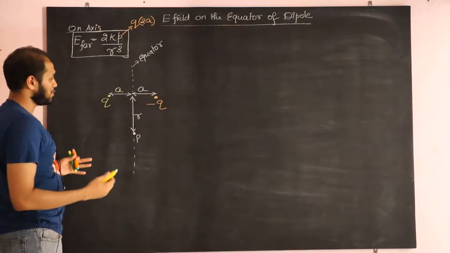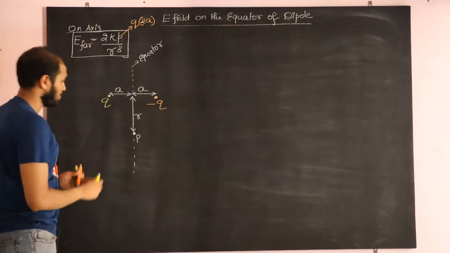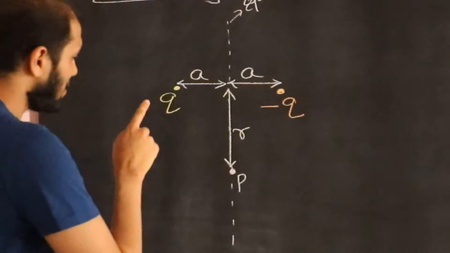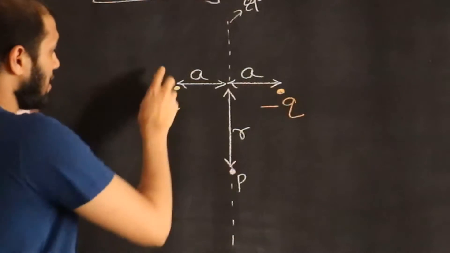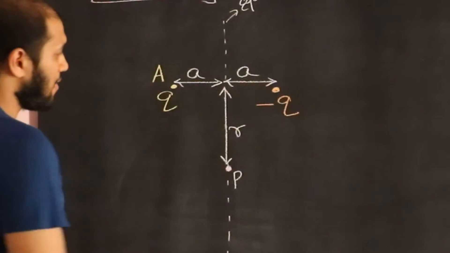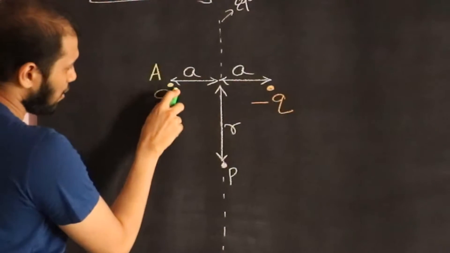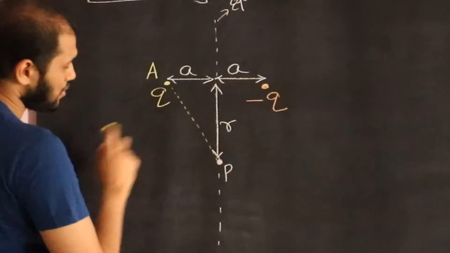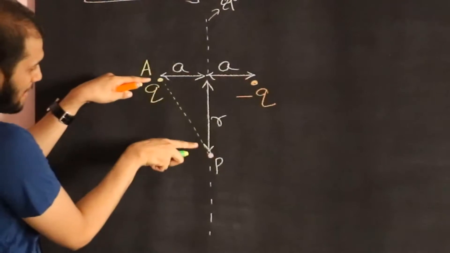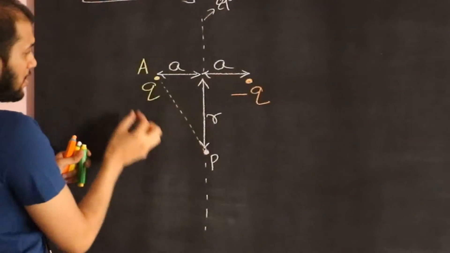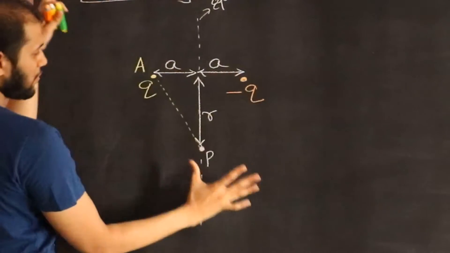Let's begin. To calculate the electric field we're going to do the same thing as we always do: the superposition principle. We are first going to calculate the electric field at this point due to this charge. Let's call it A. The electric field is always along the line joining the point and the charge, and it's a positive charge, so the field lines are away. You get electric field this way.